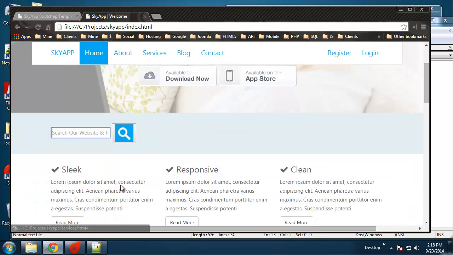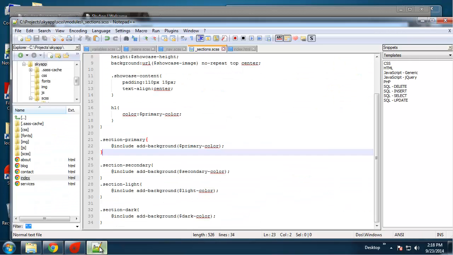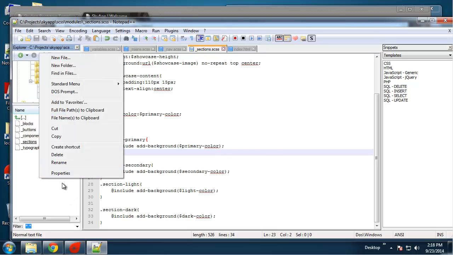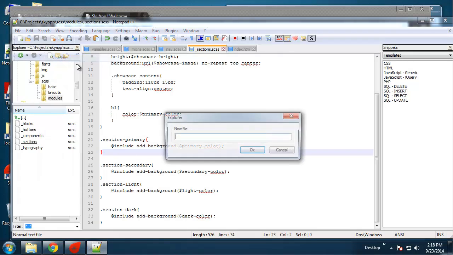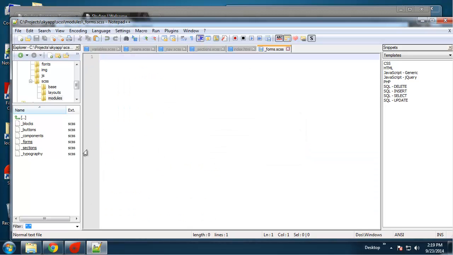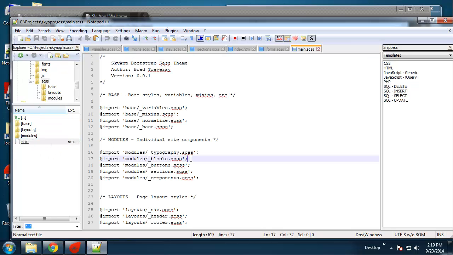Alright, so now we want to work on this search area. And I wasn't going to, but I'm actually going to create, inside of modules, a forms SCSS file, because I forgot that the search form is going to have quite a bit of styling. So forms, and then you just want to make sure that you include it in your main.